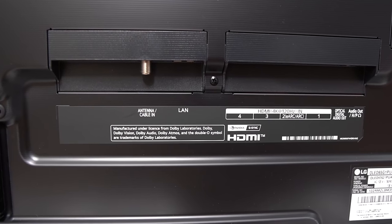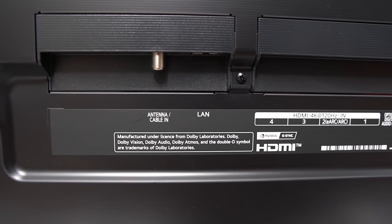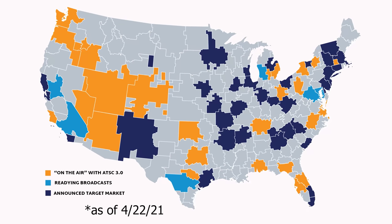Now, all four of these OLEDs technically do have a newer panel, but the LG C1 doesn't offer that software upgrade to utilize the Evo panel the way that the G1 does. The other spec difference is that the LG G1 also offers the ATSC 3.0 next-gen tuner, so it can get all kinds of 4K broadcasts without additional hardware, which might be something that's useful in your area. The LG C1 does not come with that tuner.